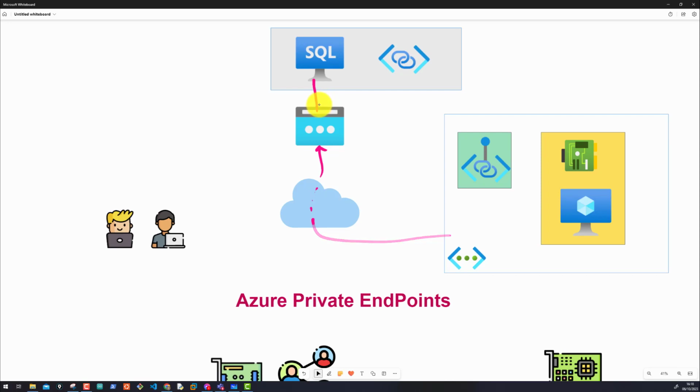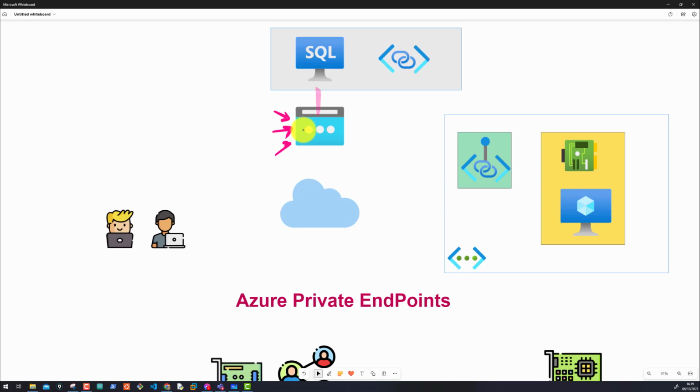Now, this is not a good thing. The problem here is that your Azure SQL database, hosted here, is now exposed to the internet because of the presence of this public IP address. This is publicly published. Everyone knows about this IP address range coming from Azure.